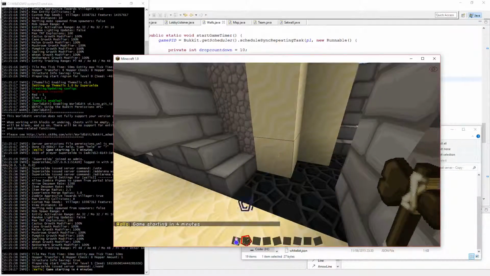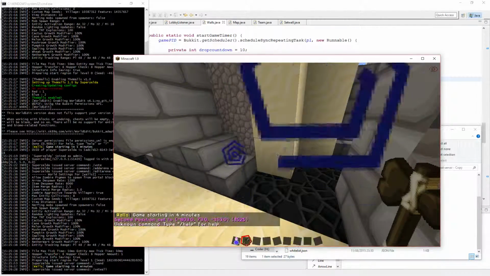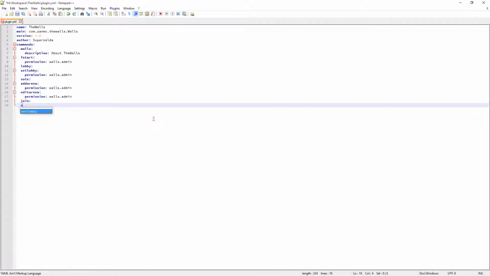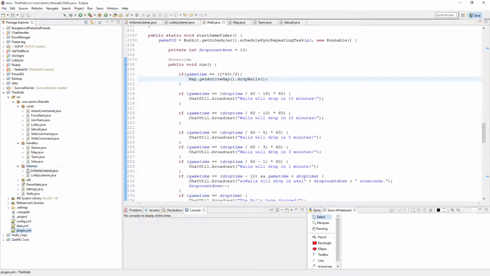So to that, /setwall. We didn't import the world or the wall commands. Of course we didn't. Set wall permission walls.admin. Okay, BRB.